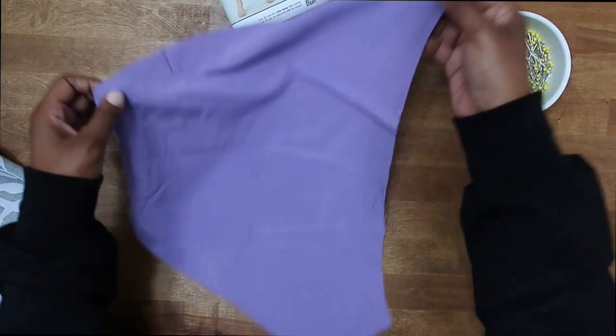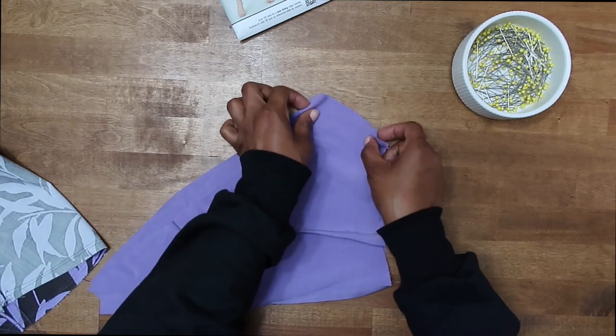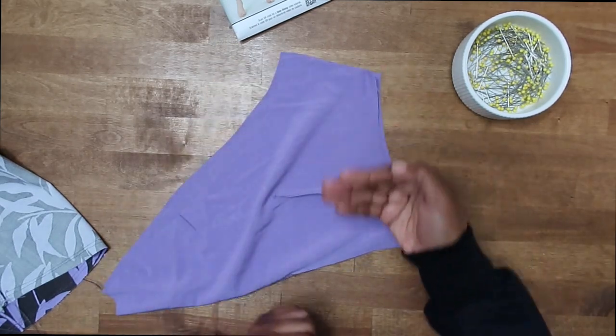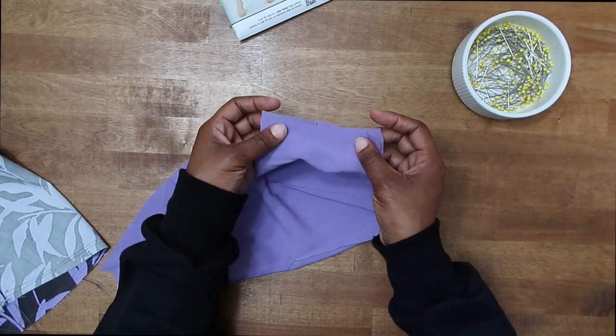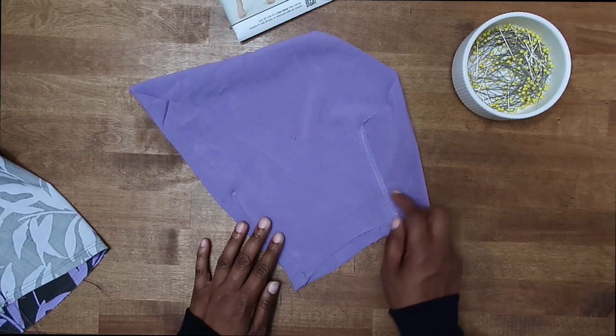After I have it pressed, then I'm going to lay the underarm seam here of the sleeve lining together, and I'm going to stitch this at a 5/8 of an inch seam allowance. So let's go ahead and press and then fold this right sides facing and stitch this in place at a 5/8 of an inch.